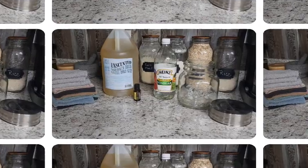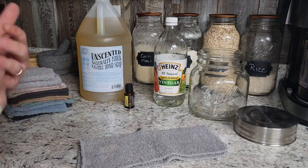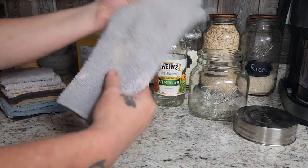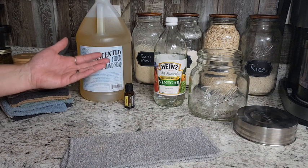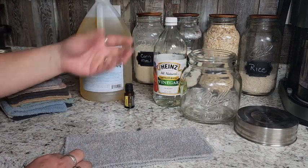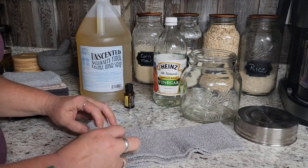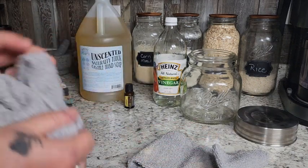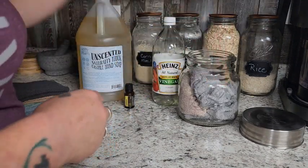Let's go ahead and get started — this is super simple and easy. You can use pretty much any kind of cloth you like. If you have microfiber cloths, those work good. I'm using some just old, ratty washcloths that have bleach spots and stains — that's good enough to clean with for me. You can do this a bunch of different ways. We're just going to put all our rags in this jar. Some people like to roll them up so they look fancy, or you can roll them so when you pull one, the next one starts to come out. I don't do that — I just chuck them in the jar.